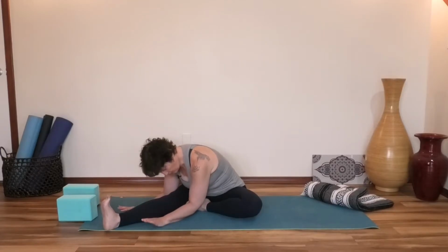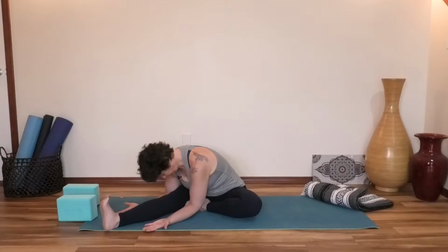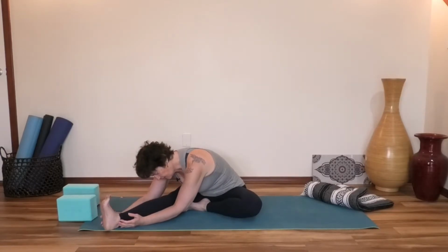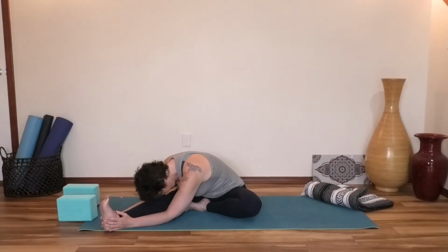If you'd like to, you can put forearms to the mat. Take your palms upwards. If you're really flexible, you can keep walking forward. Hold on to that foot. Take a couple of deep breaths here and just really settle into this stretch.